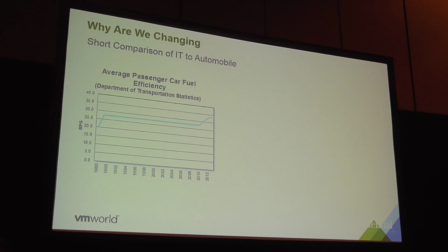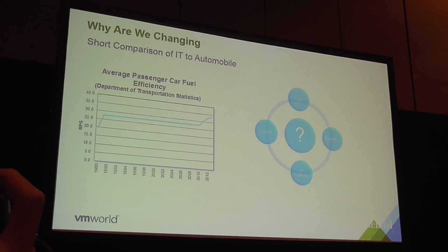So why are we doing anything? IT seems to be a place where you can have a job, you can make money, and you go on. And things were going nice and smooth. And in the auto industry with fuel economy, it was also going nice and smooth for quite a period of time. I relate that to the second tier of application development, the distributed model, an era where it lived in this nice flat space for quite a while, and then all of a sudden something changed, and we've got to do something better for some reason. I think right now in IT, we happen to be in this upward trend, at the beginning of a new era. Some are calling it third platform, the cloud-native application world. But basically, we're on this cusp right now, and I hope you're excited about it because I really am, where things that were happening 18 months ago will not be happening 18 months from now. Things that were happening 6 months ago will not be happening 6 months from now. And we're seeing that in the financial services industry.